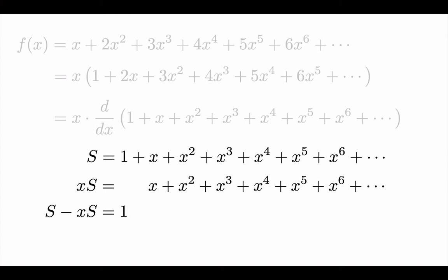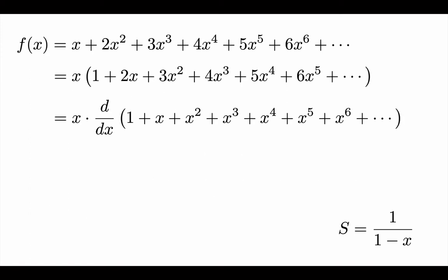Now an algebra student, once again, wants to know what S is equal to. On the left side we have S in both terms. You can factor that out. And then we have S times something equals 1, and so we're going to divide both sides by 1 minus x, and that sum is equal to 1 over 1 minus x, only for certain values of x, which we'll deal with as we cover this material later on in the semester. So I'm going to leave that down there in the bottom right corner because I need that.